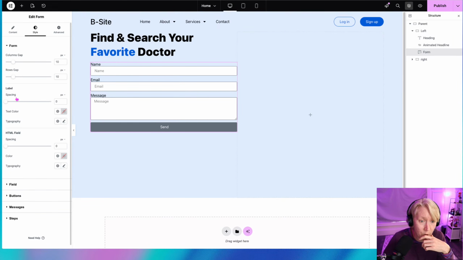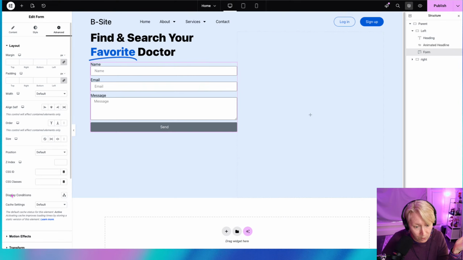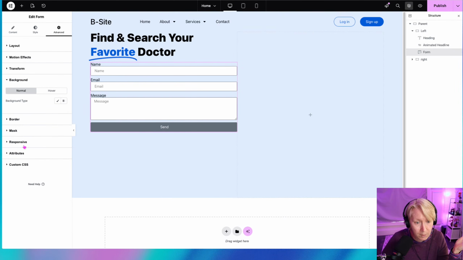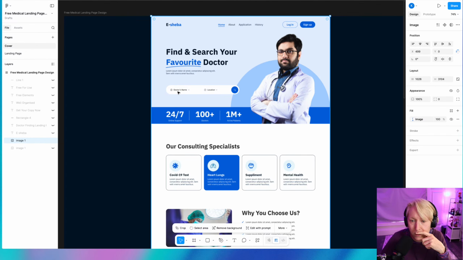Form, columns, rows, label, HTML field, buttons, message, steps, content, form fields, buttons, actions, additional option. Okay, where's the background color? Is that like here somewhere? Yes. Background, normal, type, color, yes. Let's just choose white. We're halfway there. All right. We need a drop down.